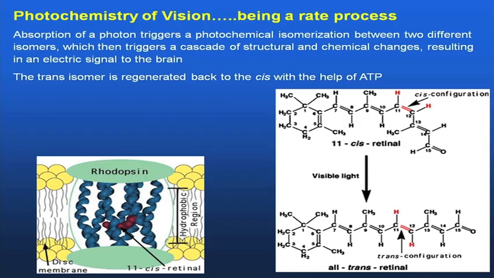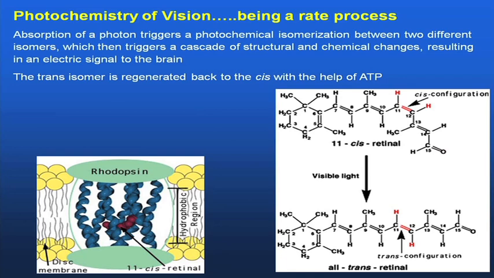vision, that is the importance of studying chemical reaction. Why do we study? What is the importance of consecutive reaction? What is the importance of back reaction? How does it help in some cases? Although in some other cases, side reactions may lead to some undesired product, may lead to reduction of your overall yield. So that is not good for us, but there are examples like the photochemistry, the example which I gave to you in connection with photochemistry of vision.